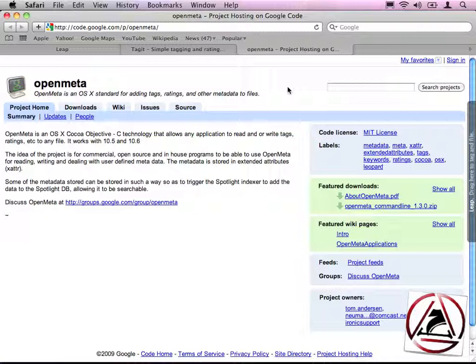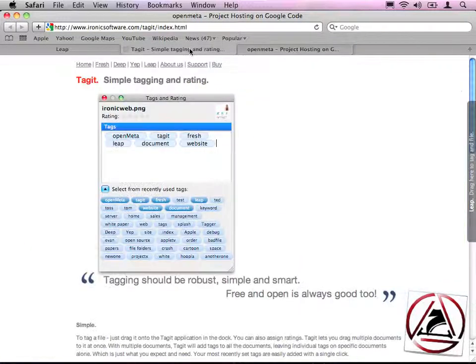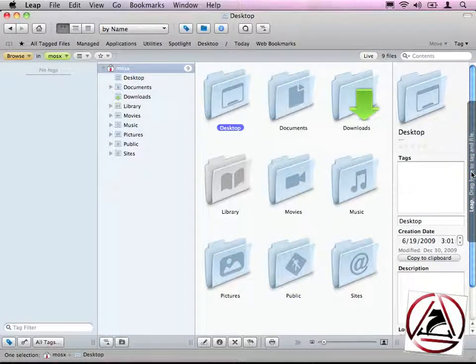It means there are a couple of other software tools available which are able to read those OpenMeta tags and work with them, like Tagit, which is a free software. What I like about Tagit is that it's not only free, but it's a small tool. You can search for Tagit through Spotlight, and because it's small it starts quickly, and then you can assign tags to specific files, folders, etc. Other tools are also available, but I won't talk about them in this review.